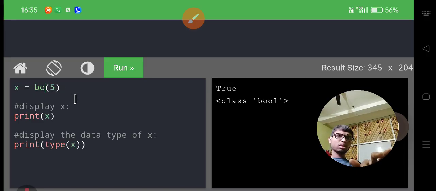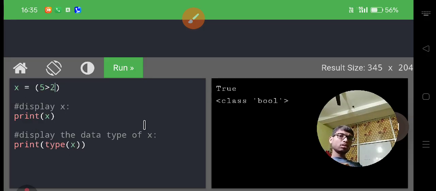Let's remove this, and here 5 is greater than 2. This is what we are saying.